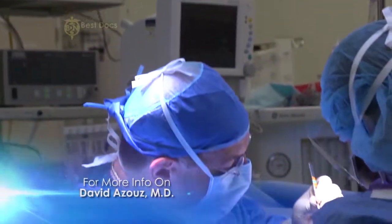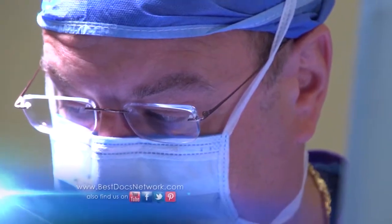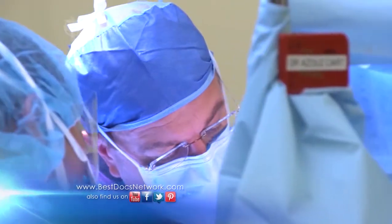Many actors and prominent figures have had facelifts and they look like they've had a facelift — almost an unnatural look. With a gentleman you have to be extremely careful because if you make him look unnatural you tend to feminize him, and the last thing a male wants is feminization of the face. They just want rejuvenation. We were able to achieve a very natural look, to the point that he doesn't look like he's had facial rejuvenation surgery. The surgery gave me the confidence to put myself on dating websites, and I've had a date at least once a week — sometimes twice. I'm very pleased by that.